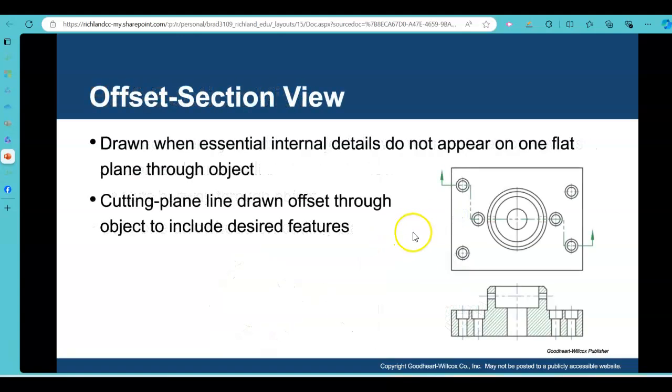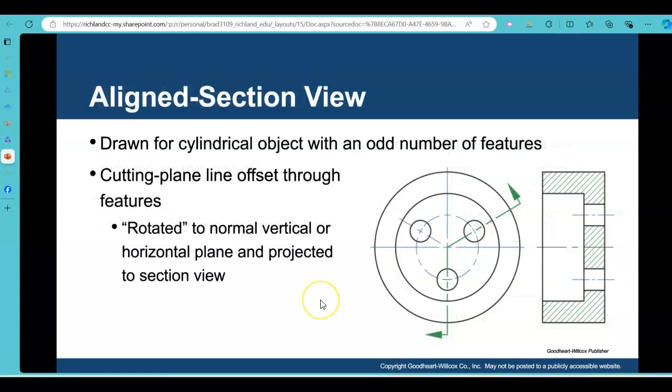Then we have what's referred to as an offset section view, that basically cuts the section at several different planes as we're looking back into the part. We've got the aligned section view, which more or less rotates the part and aligns it with the cutting plane.